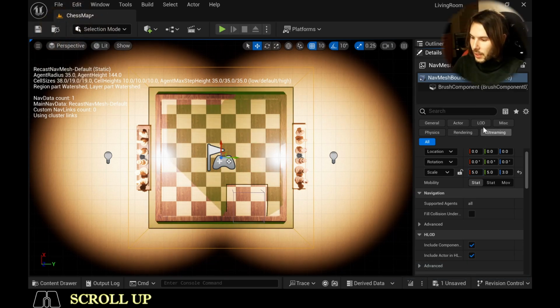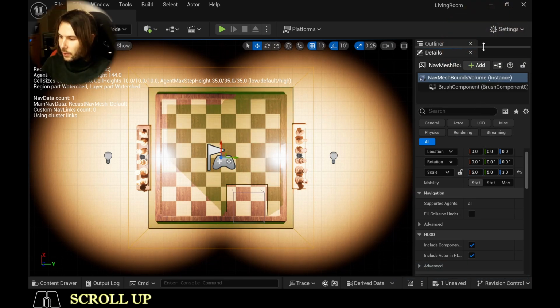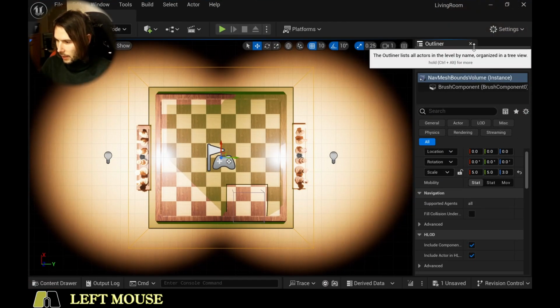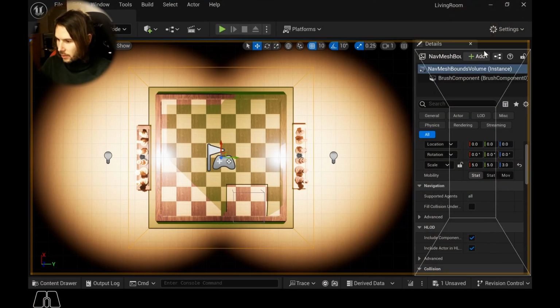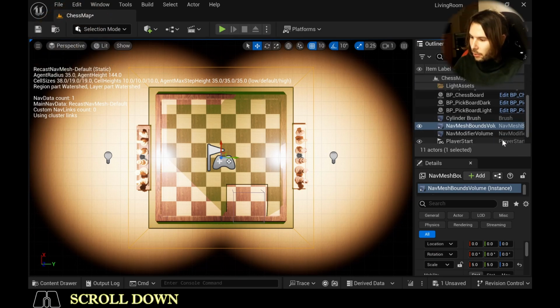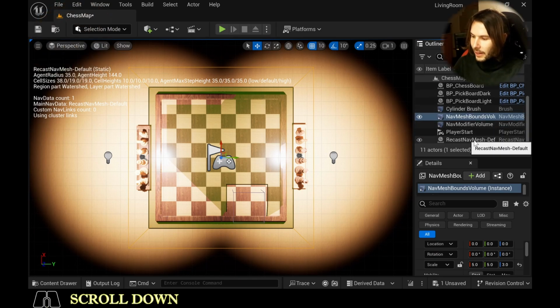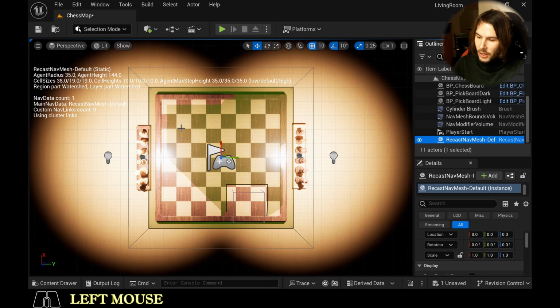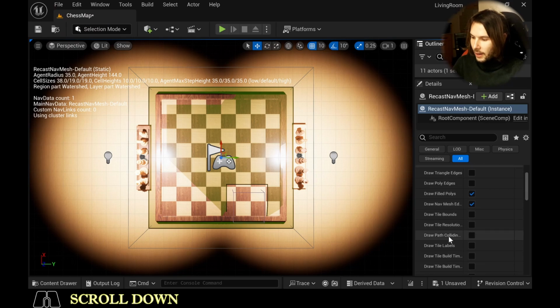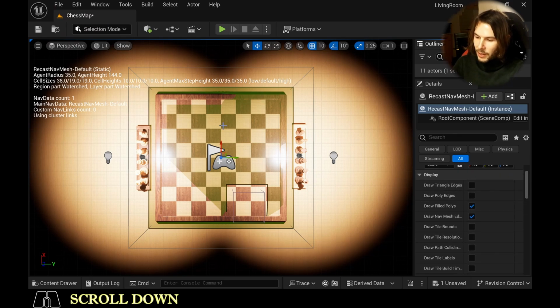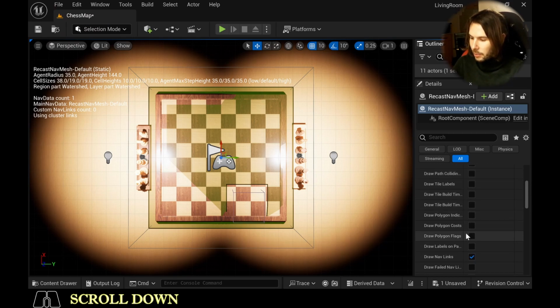And you can also set some different parts, but that's in another component here. And I have to get this outliner. It's not like this, but like that. Okay, perfect. And when I now go to the recast nav mesh, which actually determines how good this nav mesh is created, you can see I have a lot of options there. I can draw stuff, but that's just for the display here, so I will skip that.